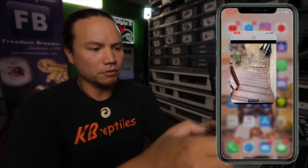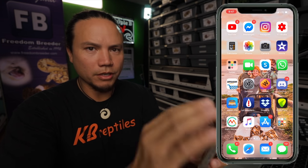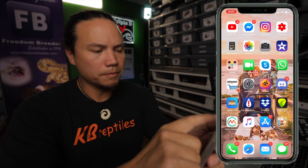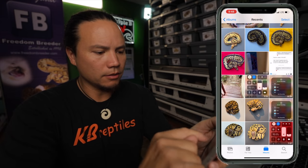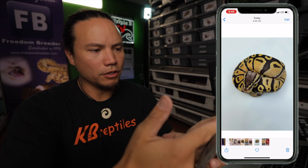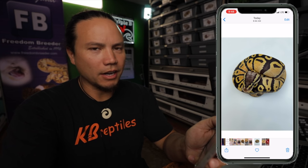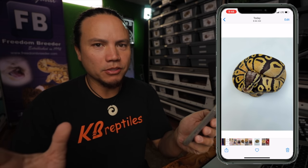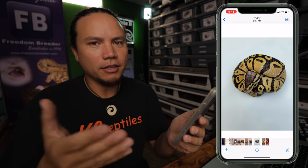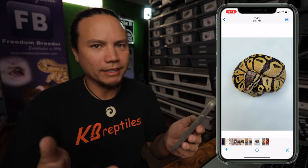All right, let's take a look at these two photos and how you can edit them. So what I would recommend doing, if you wanna get the most accurate colors possible, let's take a look at our snake on the white background. I can tell right away, if you look at the background versus the white of the phone, it's not white. It's kinda got this bluish tint to it, which is what happens when you're letting the phone do the white balance for you, which is what your phone's gonna be doing. It's gonna automatically determine what white is in the photo.